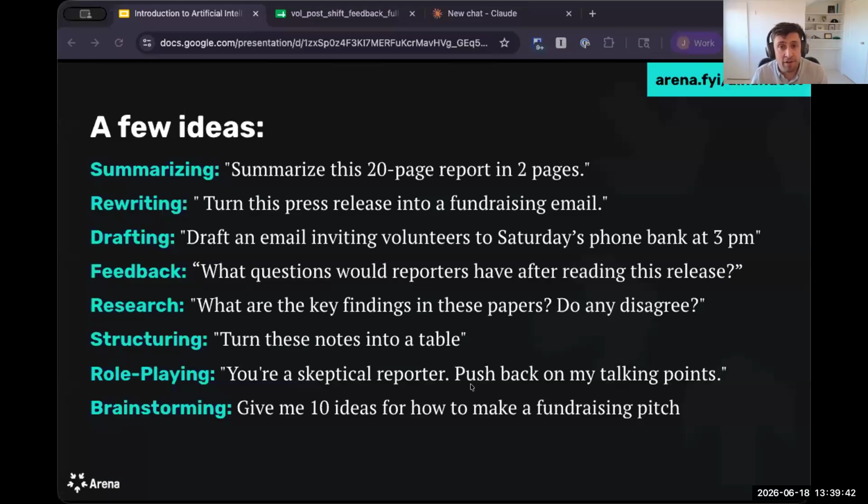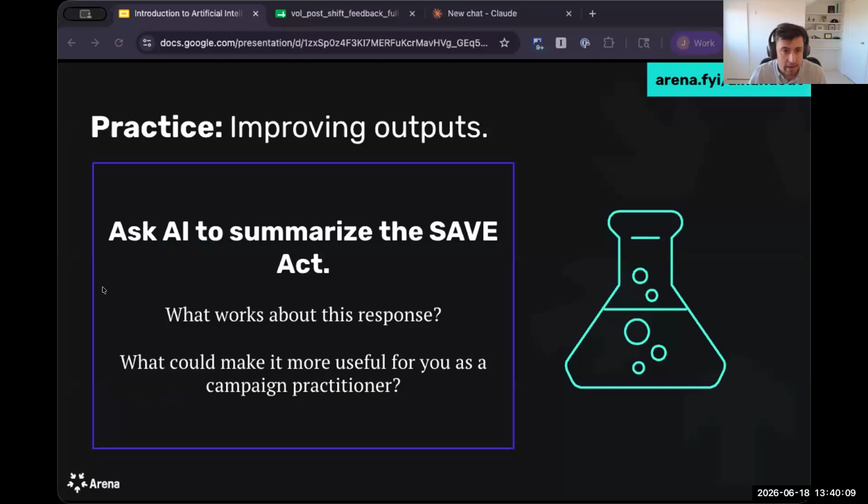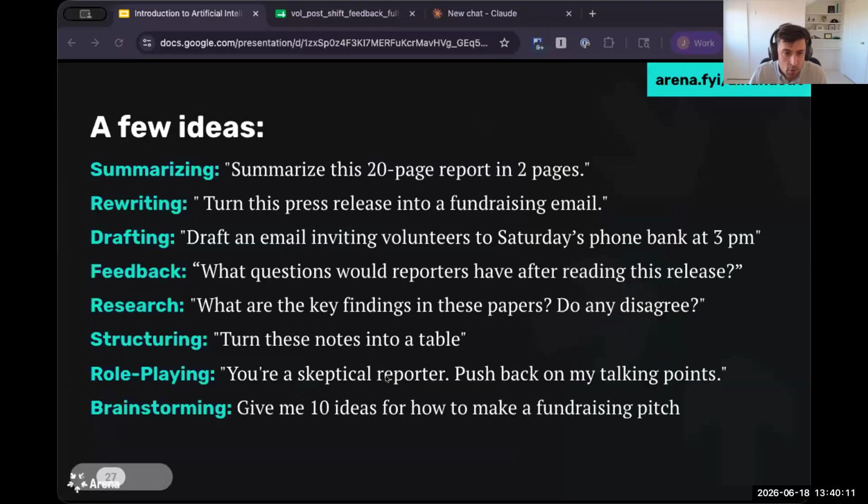They can be pretty good at feedback. We all have editors, managers, reviewers. You can add another point of view, another perspective, by giving your finished product to AI and asking for feedback. They're good at research. The models, especially this year, are getting better and better at searching the web. So especially when you guide them and you tell them where to look and what you want back, they can go look on the internet and find stuff for you.